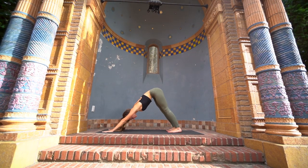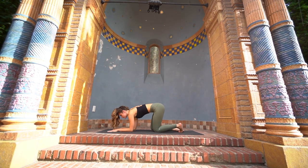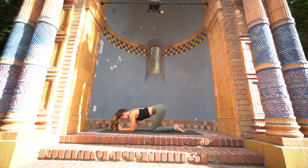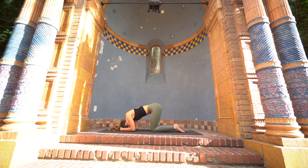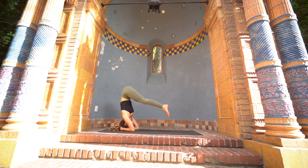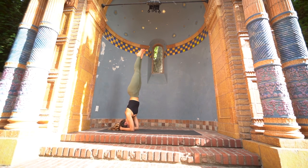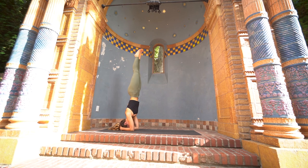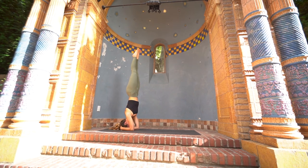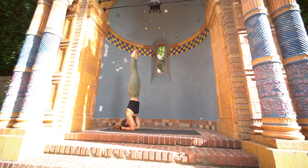And then lower down onto your knees. Now moving into Shirsasana, headstand, bound headstand. Make sure your hands are shoulder distance apart. Interlace your fingers, creating a golf ball sized space. Envision you're holding a golf ball in the interlace of your hands, and keeping that same roundness, bring your wrists towards the top of your head, and then lift up into headstand.